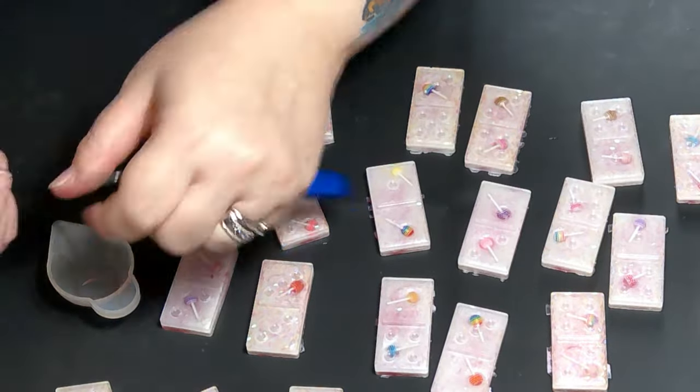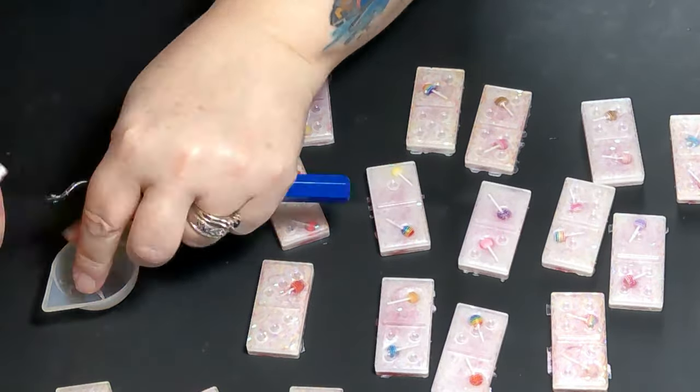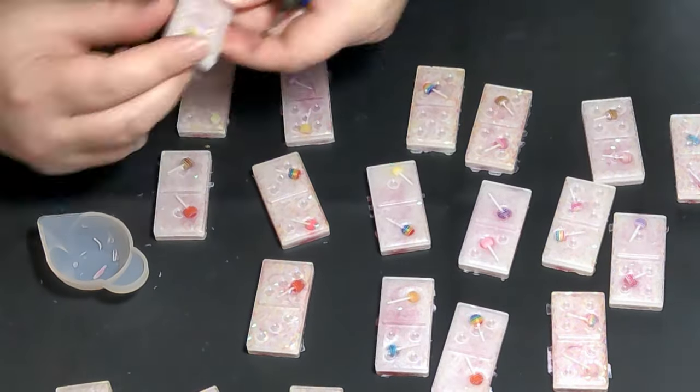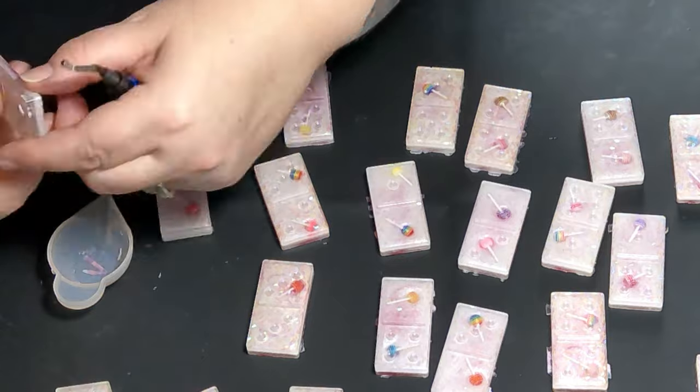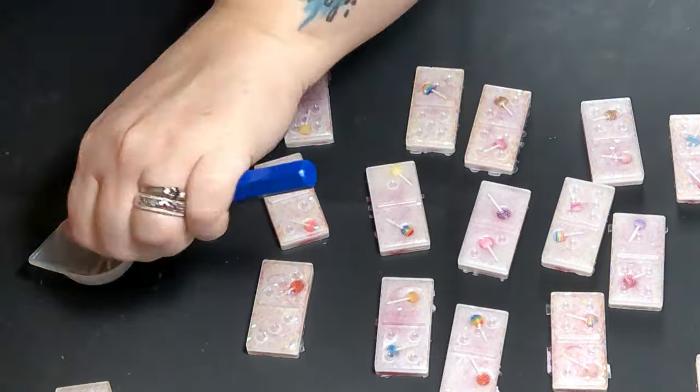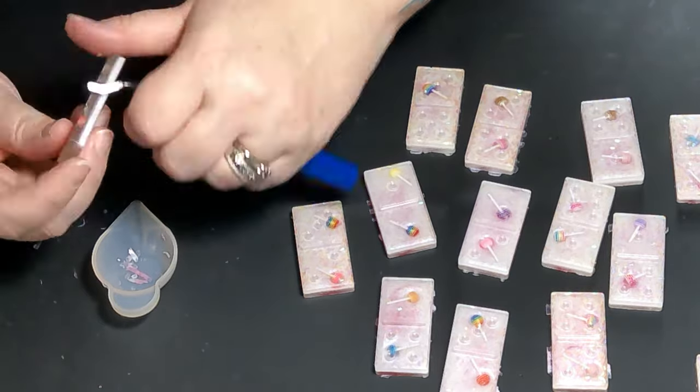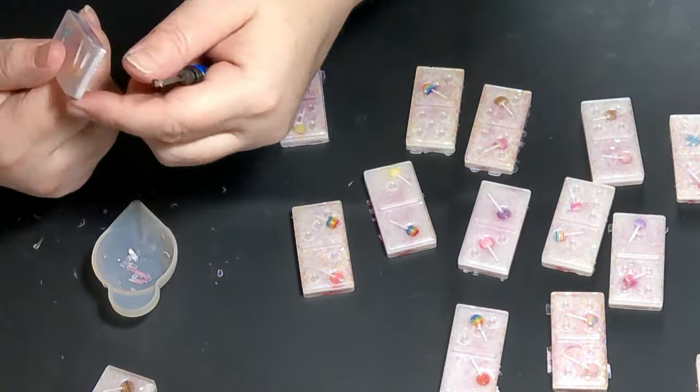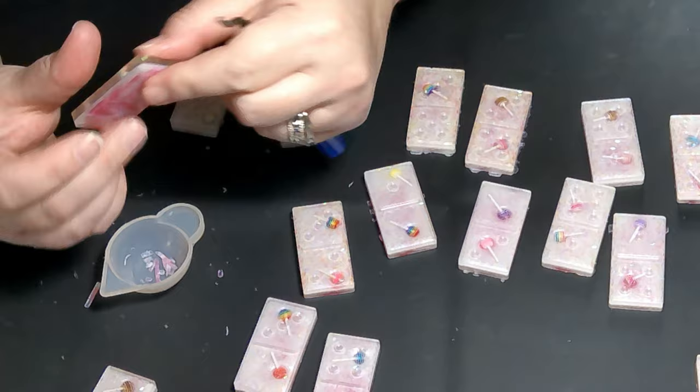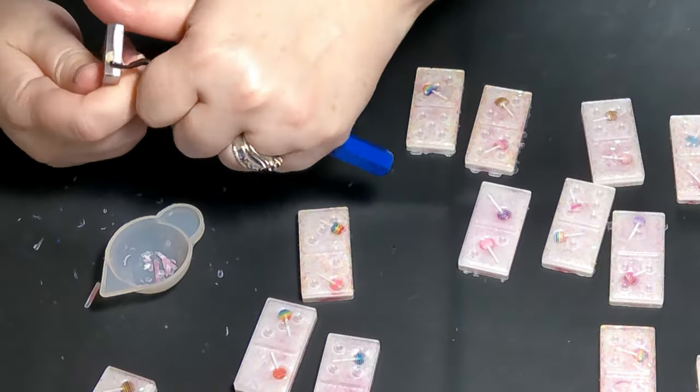Now I'm just going to show you really quick me cleaning off the edges of them. I did take my deburring tool, and if you've never used one before, it does take a little while to kind of get used to how it works because the head on it kind of pivots and rotates. I recommend using it very lightly when you do it so you're not taking big chunks out of it and ruining your pieces. Practice on junk stuff that you've messed up on in the past before you do any pieces that you're giving away or selling, because you can ruin it very easily like I did on many pieces. We're just going to speed through this real quick, and then I'm going to show you how I paint the dots on, and we'll finish it up at the end with some glamour shots.